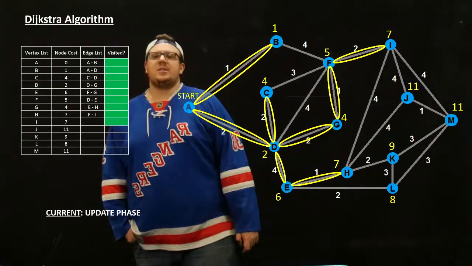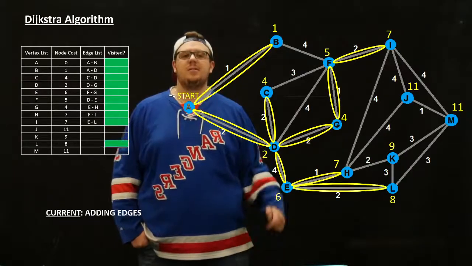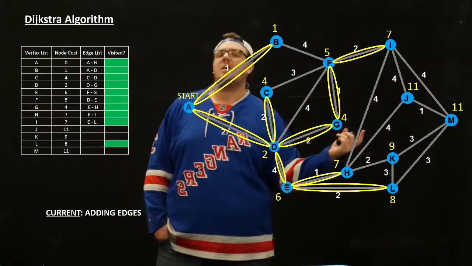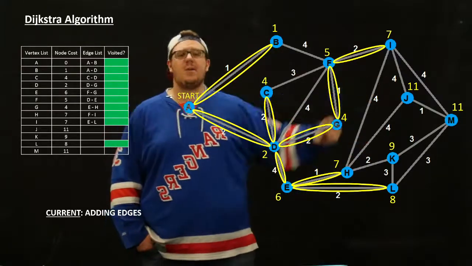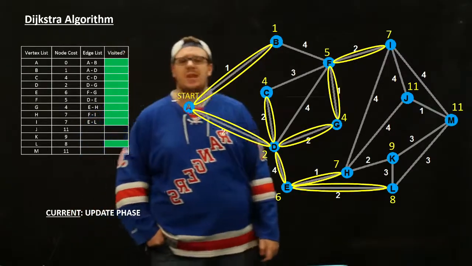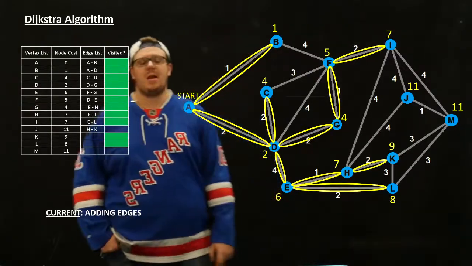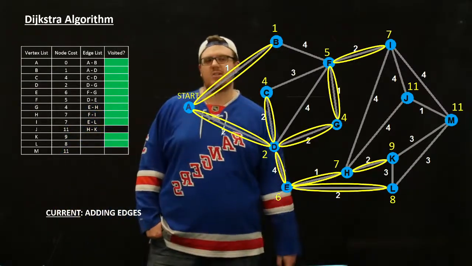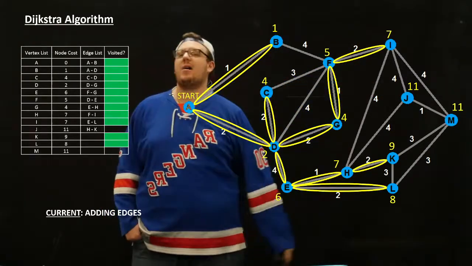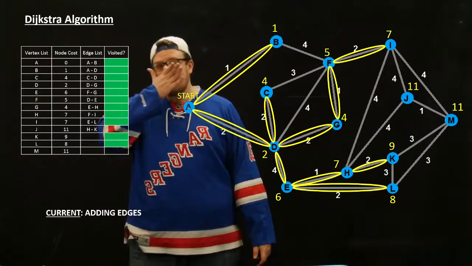The next thing we're going to do is we're going to add 8, because that is the next smallest one. So we add that in, and we can update K to be 11, but we don't need to. We can also update N to be 11, and we don't need to either, so nothing gets updated. The next thing we're going to do is we add 9. That is the next smallest one, and that comes from H to K. So from H to K, we can then update. So we could update M to be 12, but again, we don't need to because we can already get there with 11.